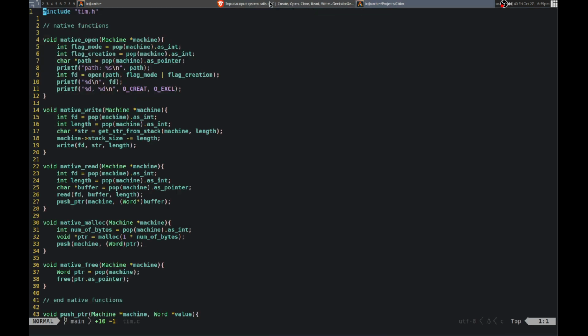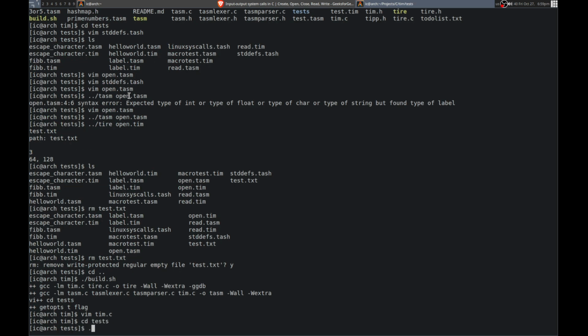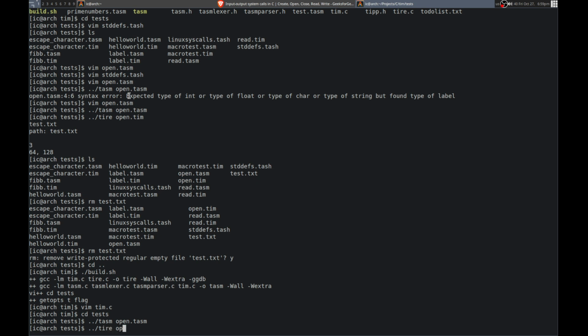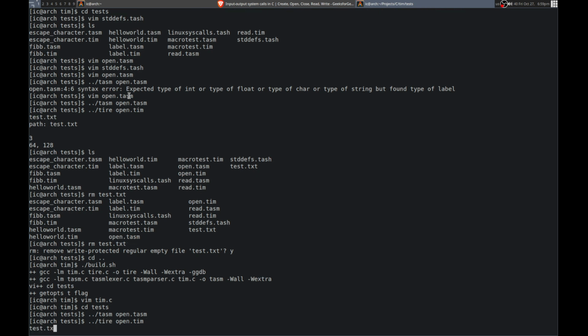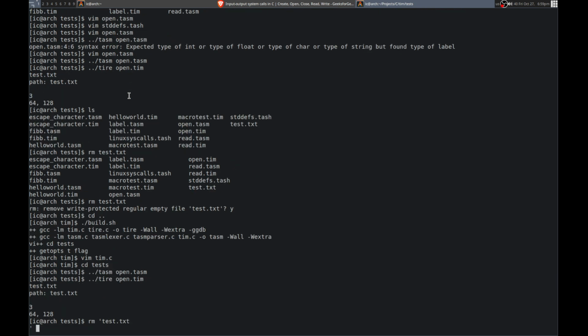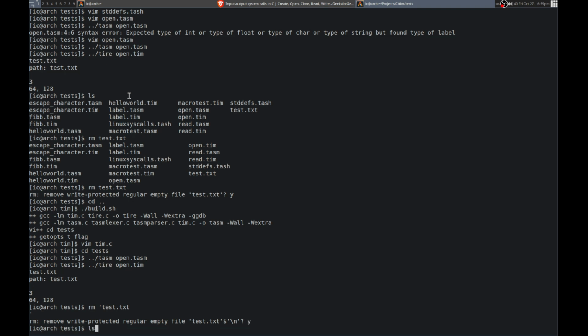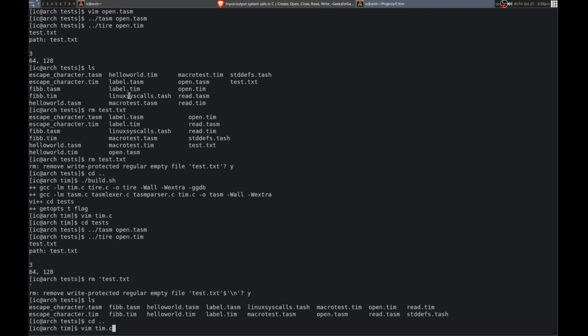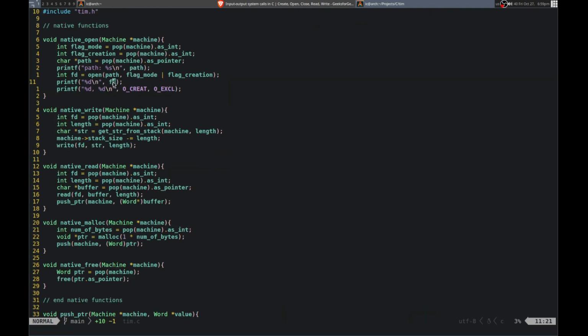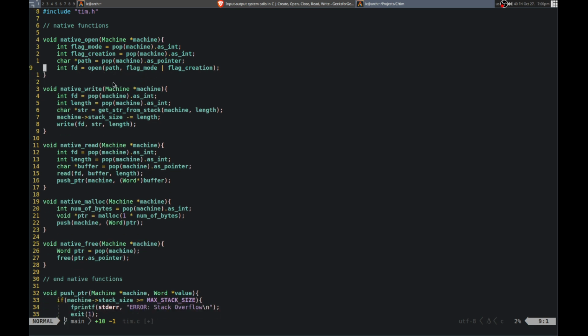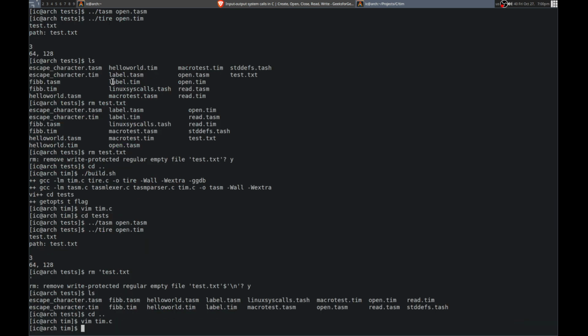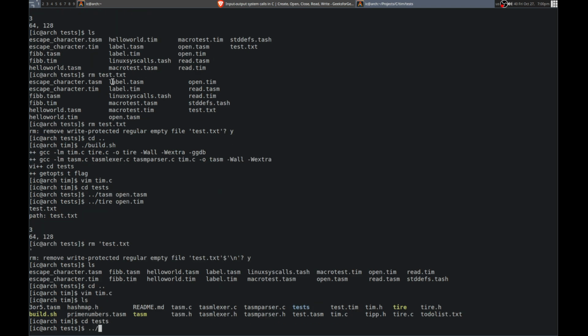Let me close this extra one. Actually, it's up here. Open.tasm, .tim, test.txt. Yeah, alright, so I just didn't rebuild. Let me remove these print statements here. But so that works now, other than the extra characters.